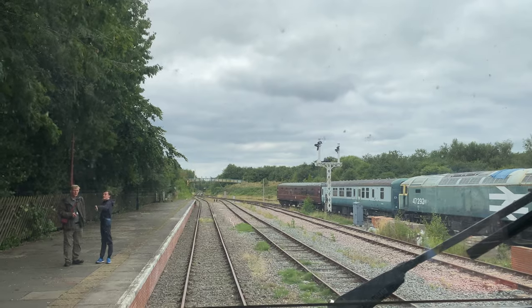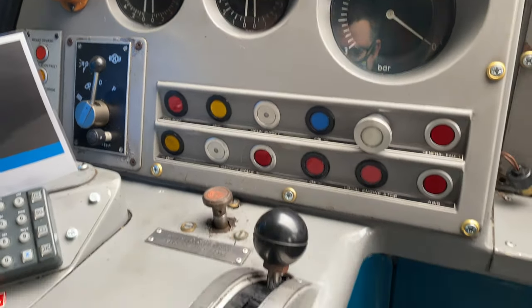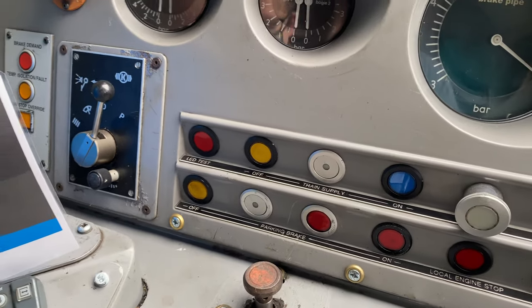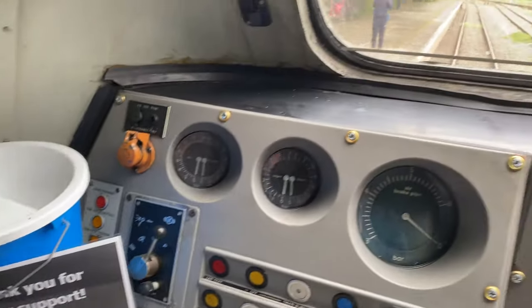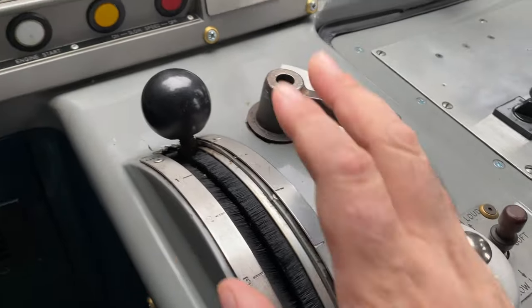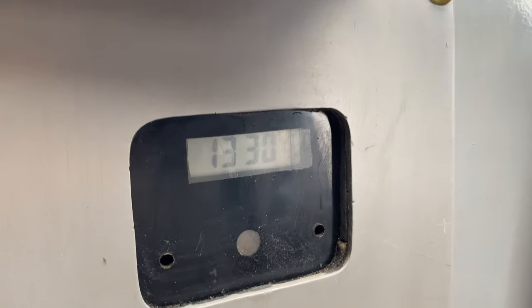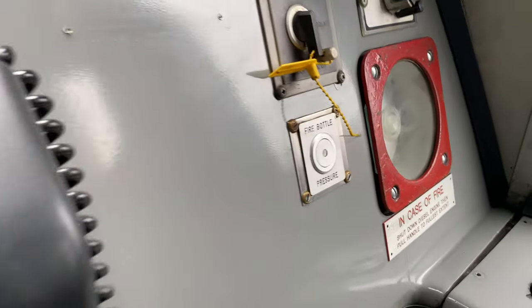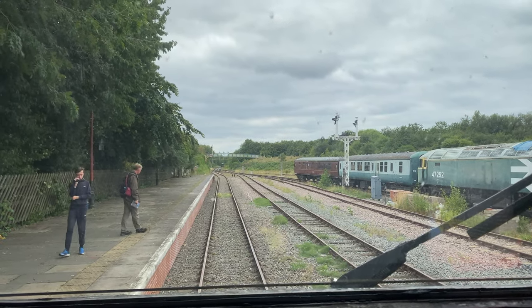Here we go. So we're in a cab. Let's have a look at the controls and look at the differences that we've got. Look at that. Got the brake, the emergency brake. We've used that a few times, haven't we? There's our lights. Always remember to do them. There, the horns there. Power. Heating, of course. Got a bit of a clock there. That's nice. Sorry, mate. Yeah, look at that. How amazing would that be, going 125 in real life on here? That's cool.